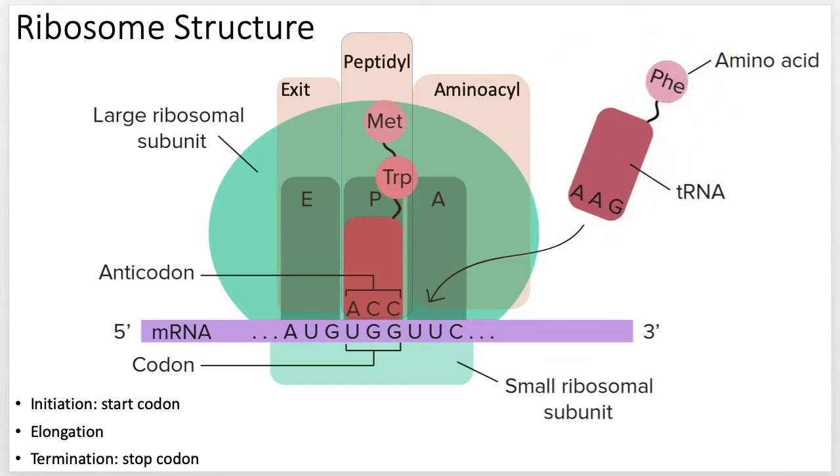We're going to talk a little bit more about that and how they actually get made. But first, we're just going to talk in general about what's going to happen. And so we're going to have our tRNA that has an amino acid attached, because they don't have to, but we kind of want them to. They're going to come to the A site.